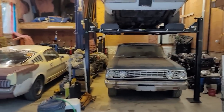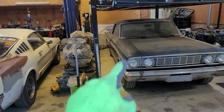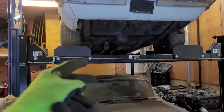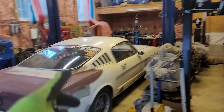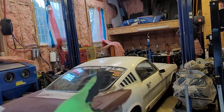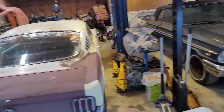Alright, so we got the Fairlane, the Mustang, and the Firebird in the shop. That one's staying there, that one's staying there. We're just deciding whether or not we want to put the Fairlane in between the two garages. But the plan here is, because we're doing the four-speed swap, we face the car inwards, so that when we pull this car with the garage door closed, we'll still have room to work underneath the car to do the four-speed swap. This one, since we're going to be going through the suspension and doing other things, we decided to put on the hoist. And if we ever need to do any daily driver repairs for ourselves, we'll be able to move this car and just back it outside for the time being. But that's pretty much what the shop's gonna look like for the rest of the winter.